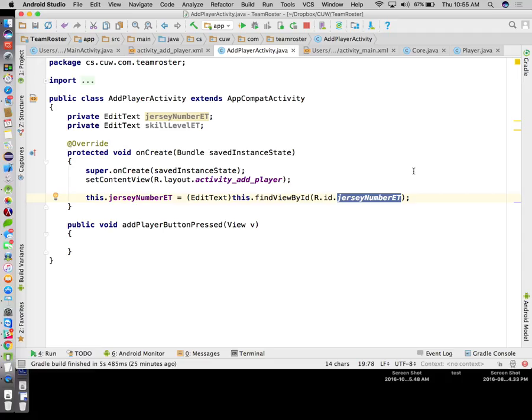Is it a static field or a non-static field? Who's calling this guy? That dude is calling jersey number. Who's that dude? Is that guy a class, or is it an instance of a class?